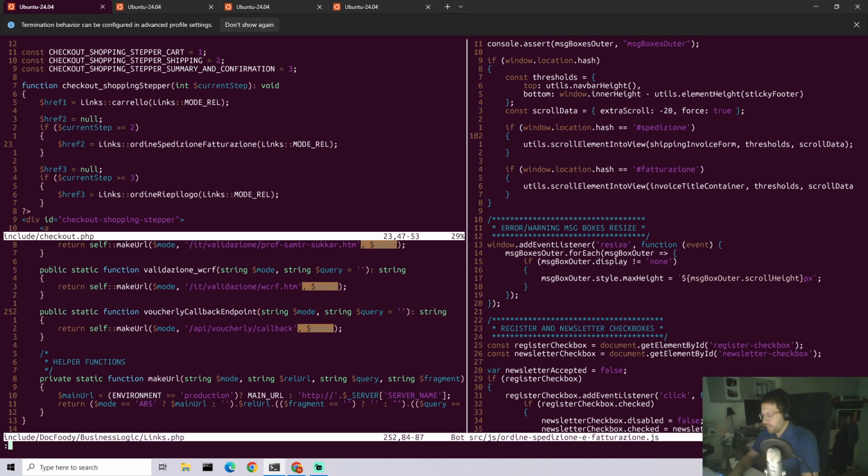So yeah, 17 255, comma query with comma query. Let's say this, we change it with fragment. Yeah, looking good.